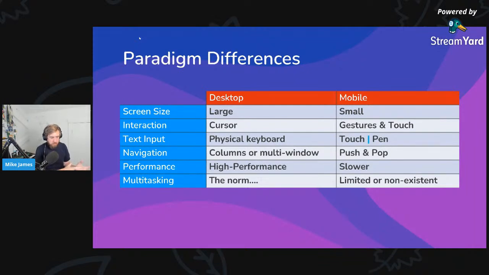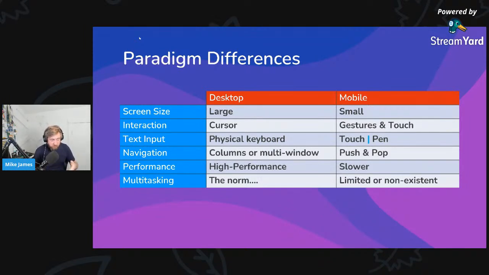That doesn't transition very well over to the mobile side of things, where for a phone you typically look at push and pop. So you're pushing into new screens and then you're popping them off because you just don't have enough real estate to have the multiple columns. On the larger devices, such as tablets, you do start to see the columns paradigm come in, but again, those touch points are so much larger that the density of data that you're getting on the screen is a lot less. And you definitely don't see multi-window for the same application on these tablet versions of the applications.